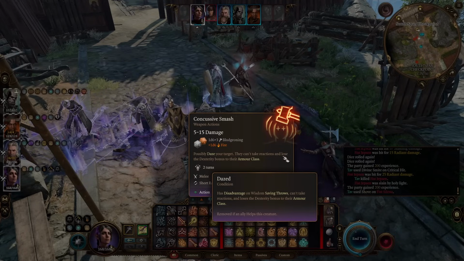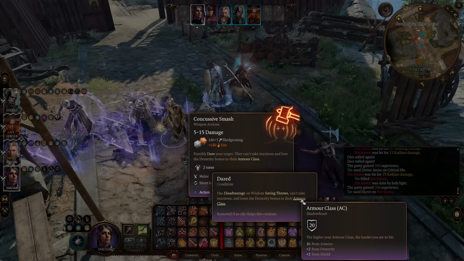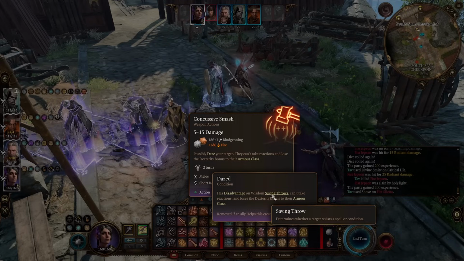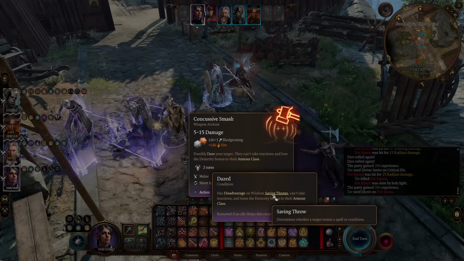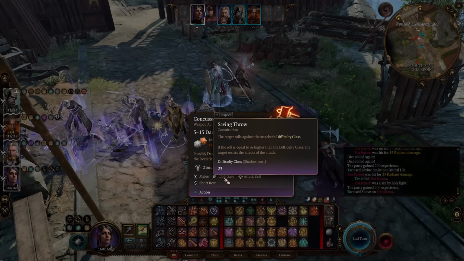They lose their dexterity bonus to armor class. That depends on the enemy. Sometimes that's very good, sometimes it almost makes no difference. And they get disadvantage on wisdom saving throws, which I think is really, really strong. The enemies have to make a constitution saving throw to save against this.